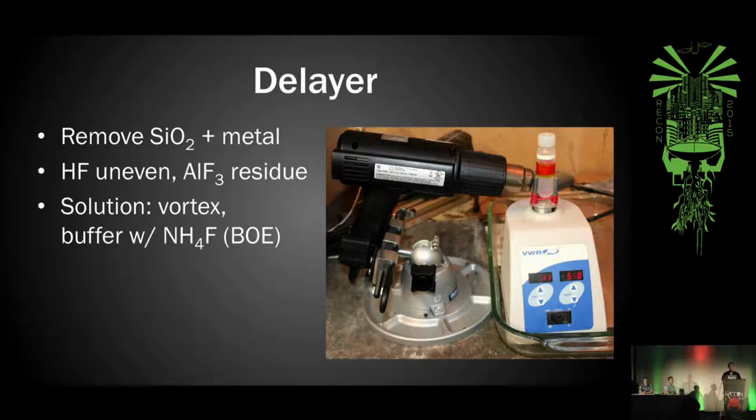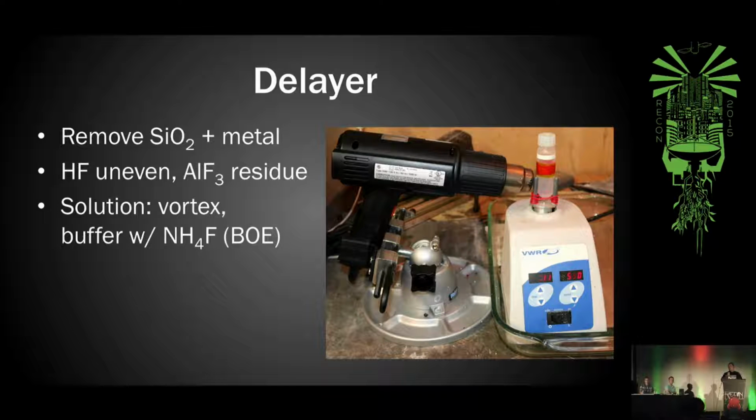So basically, this process is called delayering. And essentially what you're doing is removing the silicon dioxide and the metal that are on those upper layers. Silicon dioxide is essentially the supporting material that holds everything together. And the first thing to do is to use hydrofluoric acid, which you can get through a number of home rust cleaner products. Don't try this at home, by the way. And use that to dissolve it.